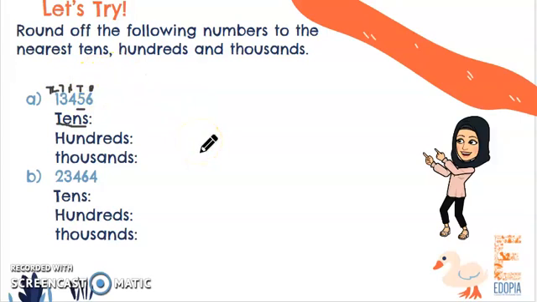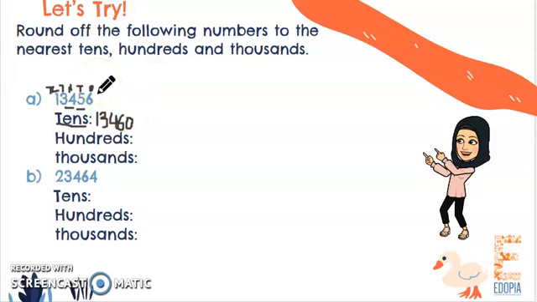To check whether I'm going to round up or round down, I'm going to look at the very next number to my target number. Here in ones I have 6. This 6 is greater than 5. This means I'm going to round up. Rounding up means changing the target number by adding 1 to it. So if I add 1 to 5, I get 6. The rounded version to the nearest tens would be 13,460.